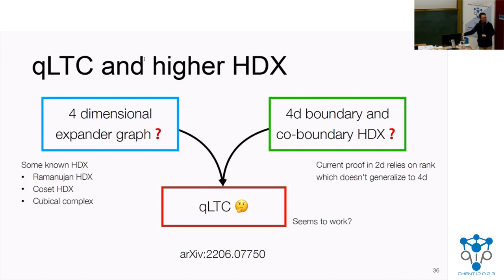There's a notion of tensor rank, isn't there? Right. However, one thing I can say is that in 2D, the proof utilized two kinds of definitions of rank, and in 2D they're the same, so there's no problem. But in higher dimensions they're not the same, so the proof doesn't go through.